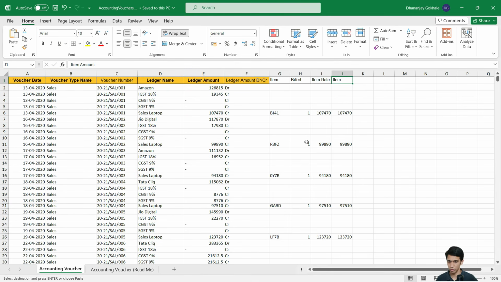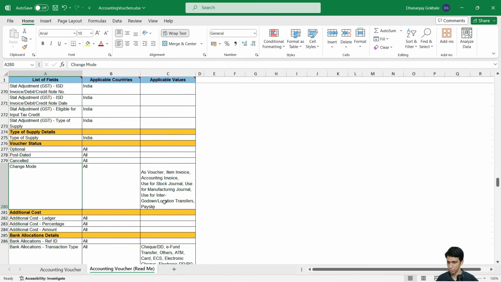Okay, so you can do it directly in that template in change mode, and in change mode, by default Tally assumes as accounting invoice, but let's say if you want to have an invoice view where stock item, then GST amount is properly shown, and finally party amount is shown, so you can change this to item invoice.